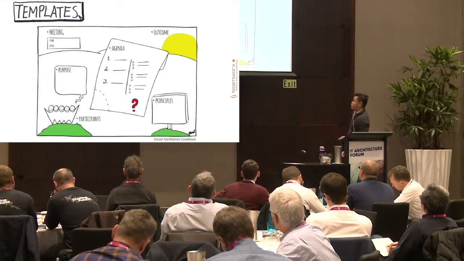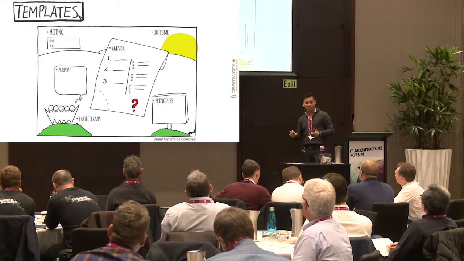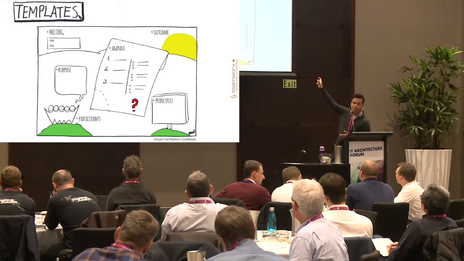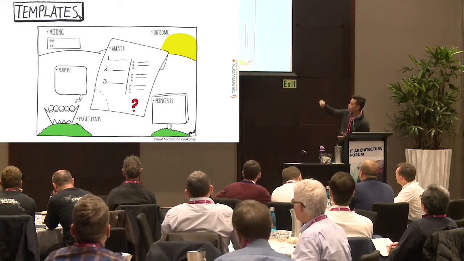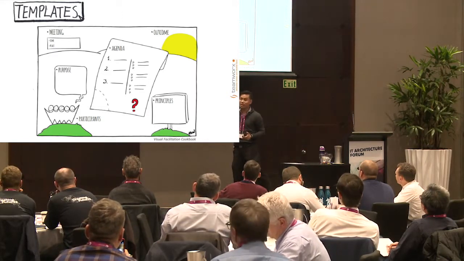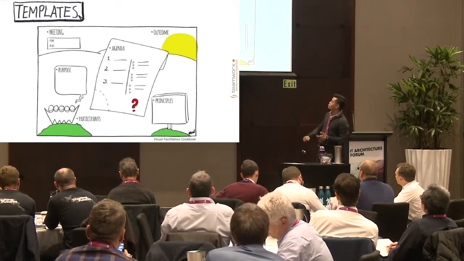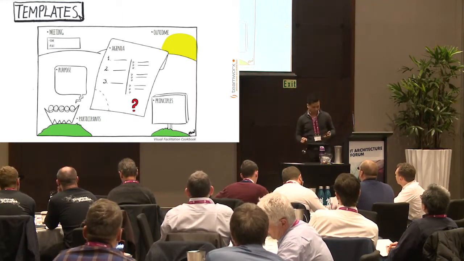Now I'm going to give you a few templates that you can use in your meetings. So very simple template. Pop the name of the meeting there, the time and the place, the participants, put their names down there on the corner, the agenda, maybe guiding principles, and you might want to document the outcomes.